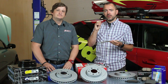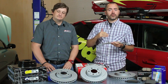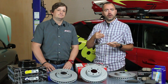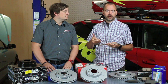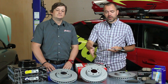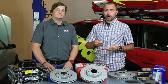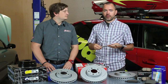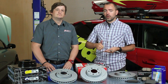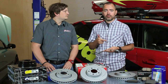So what that means is in a hydraulic system, it takes less effort on the pedal to move more fluid. So when you get that, that means a more precise feel, a more solid feel, no flex, all that. Much tighter feel on the pedal, much more confident feeling in the brakes, period. Combine that with a lot of what we're going on here, slotted rotors, drilled rotors, performance pads, or if you just want it to perform right, these plus an OEM rotor and an OEM pad is going to get your brakes either right back to new or better than new, depending upon what your definition of new is and what your definition of performance is.